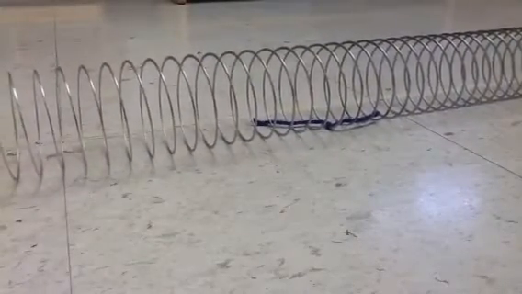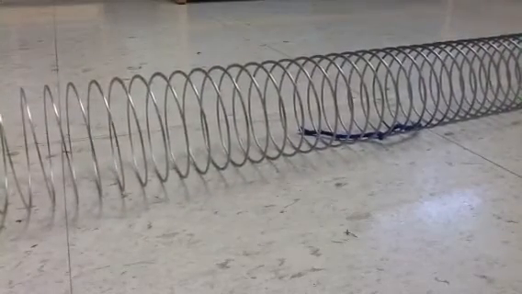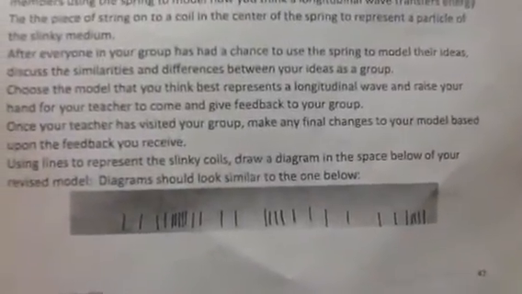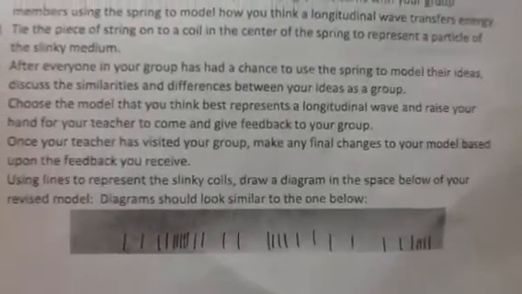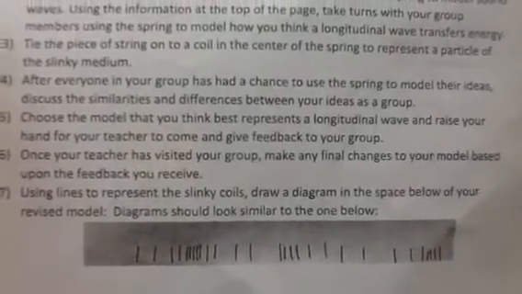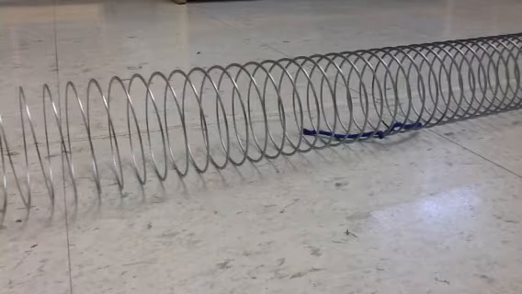There's something in my PowerPoint where you see a slow-mo video of this, so you can hopefully see it better. Alright, stop and pause the video and draw at the bottom of the page what you see. I'm going to assume you've stopped and paused the video. You should draw something like this, or you could draw with lines or coils, it really doesn't matter. But you should see that some of the lines are further apart and others are closer together as the wave passes by. Now I want you to turn the page and answer questions 8 through 11 and start the video again when you've answered those.